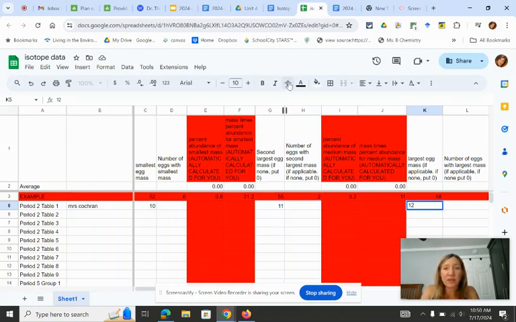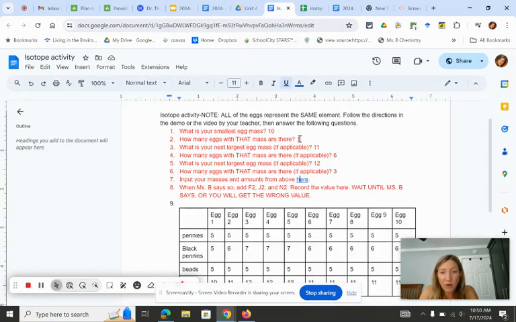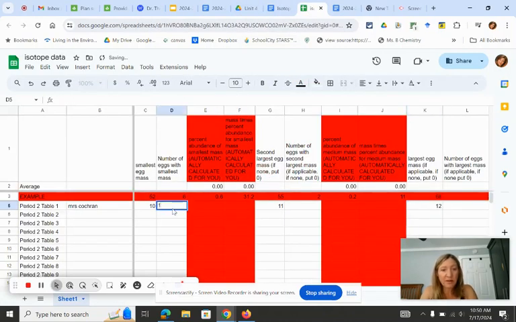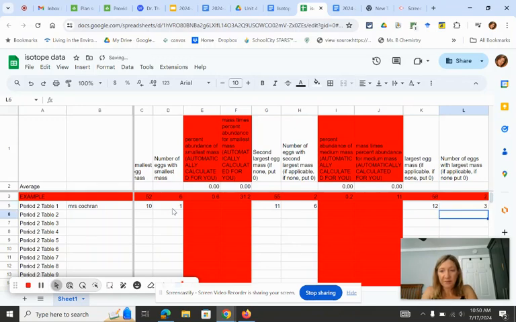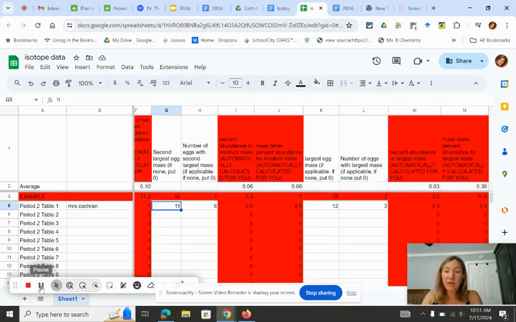And then I need to go back and look at my data. How many 10s and 11s and 12s did I have? So I had 1, 6, and 3 respectively. So I'm going to plug in a 1 here, a 6 here, and a 3 here. Now what you should see is numbers populating in the red area. Remember, you don't change the numbers or the codes. There's a formula I've put in, so please don't manipulate that. It's going to give you wrong answers. Okay, you should see numbers going into the red area.